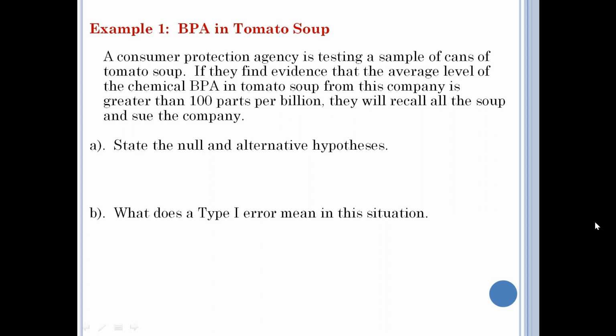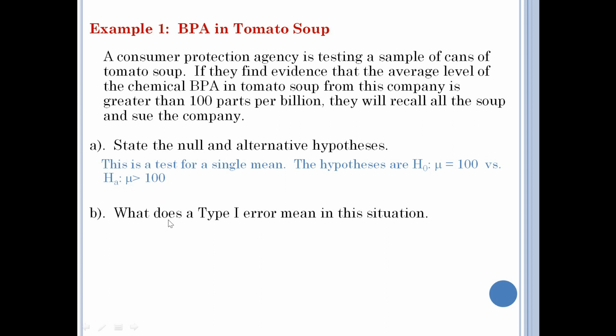So first we need to determine what population parameter we have. In this case, we have a single average. So when I write the null hypothesis, I say H0 is mu equal to 100. Remember, the null always includes the equal sign. The alternative, on the other hand, will follow the wording of the question. In this case, we are trying to show evidence if the chemical substance average is greater than 100. So the alternative would be mu greater than 100.